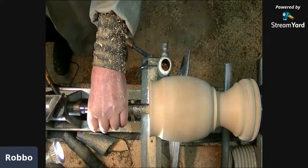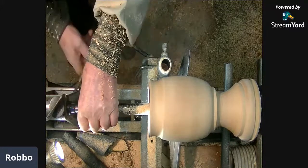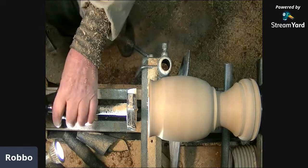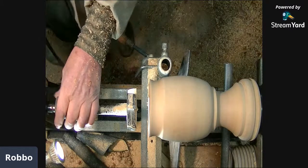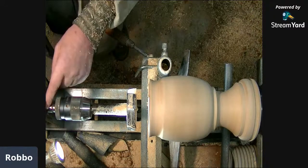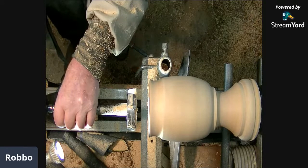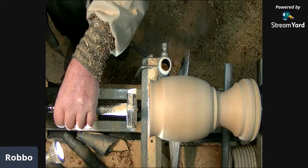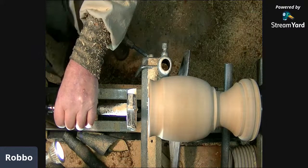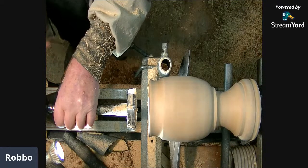Now, another little thing you've got to be careful of when you're drilling is to make sure that this lock on the tail stock here doesn't come undone. A lot of tail stocks use this to keep it in the keyway down the thing. Instead of having a separate lock for the key for the quill to run in, they use the lock itself. It's the only failing with this lathe, and that's what it does. And if it comes undone all the way, the whole quill will rotate and it throws everybody into a panic.